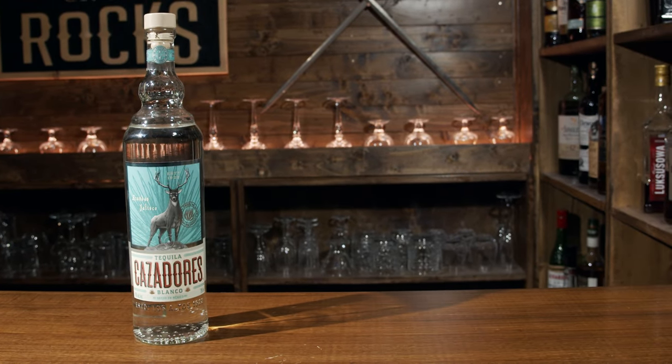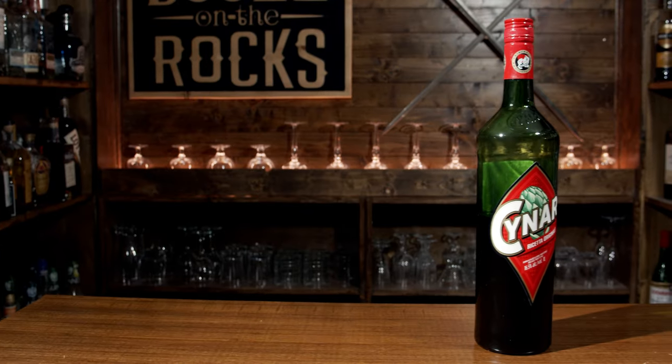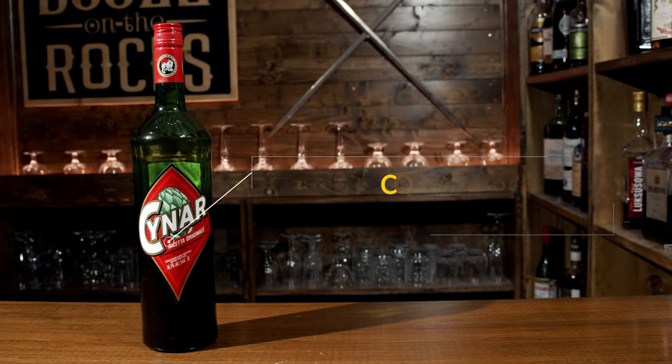I did have to make a change to the recipe, but before I get into it, let's talk about the spirit and the Amaro we're going to use. Today's spirit is Cazadores Blanco tequila — 100% blue agave, 40% ABV, produced in Jalisco, Mexico. Our Amaro is Cina Ricotta Original, 16.5% ABV, produced in Tremoli, Italy. This is a simple six-ingredient cocktail. I made a change in the type of Amaro because the recipe calls for Zucca Rababaro, which I can't get, and it doesn't specify whether it's the pre-2016 or post-2016 version — there's double the alcohol in the after-2016 version, which changes the flavor. The closest substitute I could find was Cina, which gives some of the sweetness, and the artichoke will kind of work in place of the rhubarb flavor.